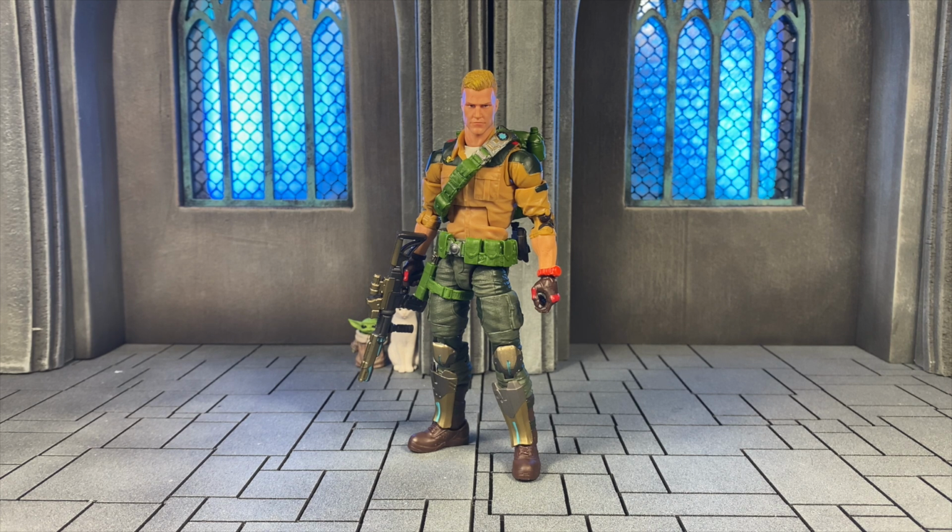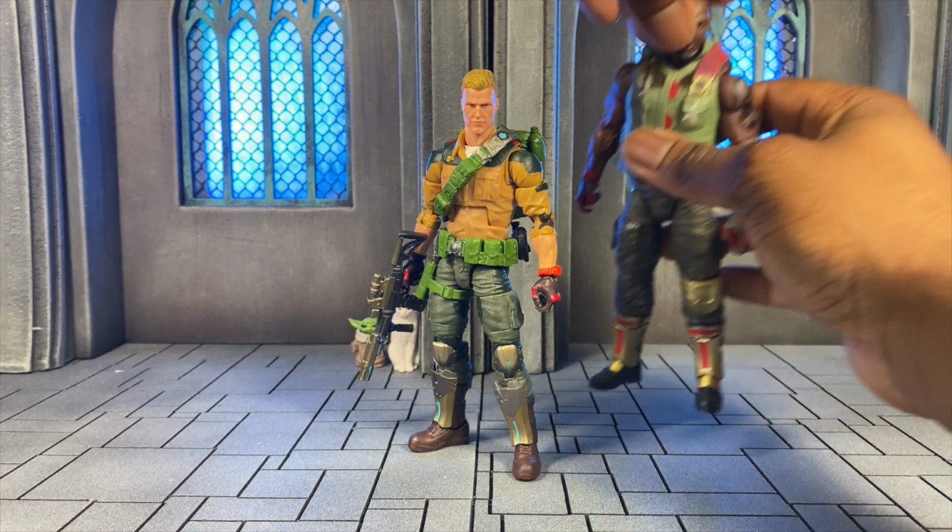And what's crazy dope is that, again, I'm going to state this now and in other reviews, none of these Joes are exactly the same size, which brings diversity to the line that you really wasn't going to get otherwise. And I really like that. So as we compare this guy to other Joes, here he is with Roblox.